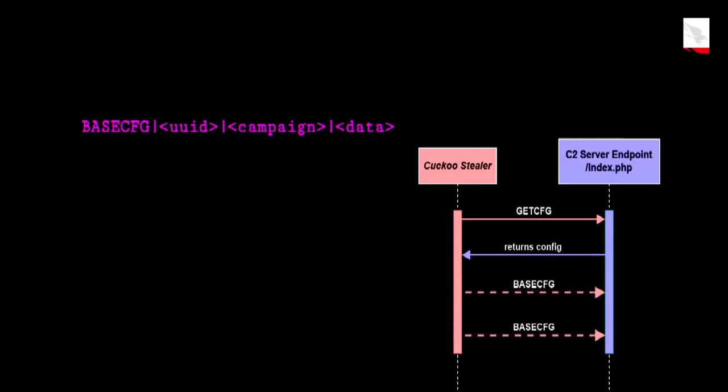Why not just send the data in one shot? Well, the data that's sent in the second request comes from system-protected files. So now, if the stealer cannot access that data, it makes sure that at least part of the information can get sent back to the C2. But now it does try to access the system-protected directories.